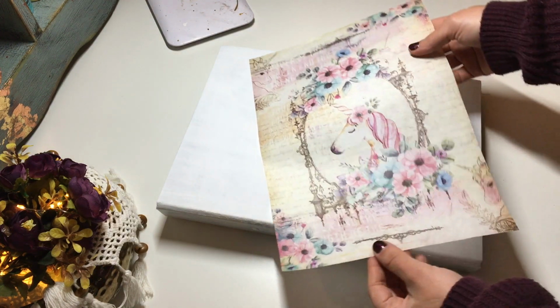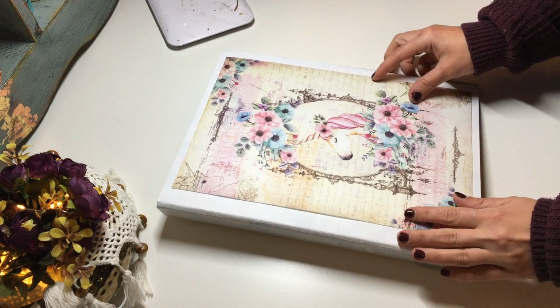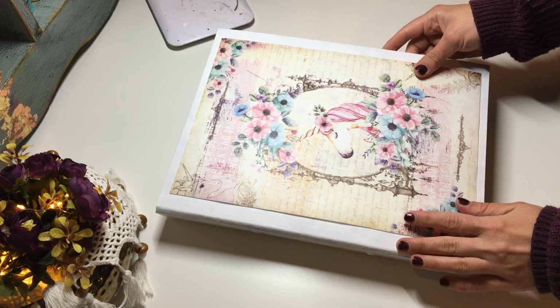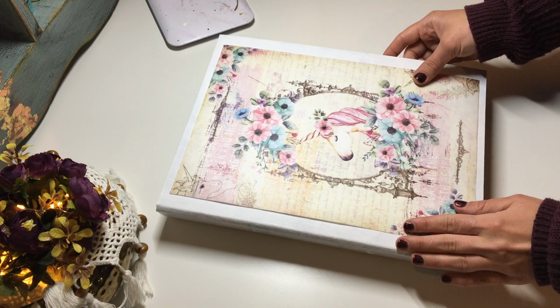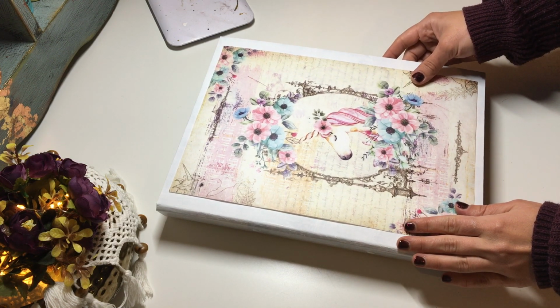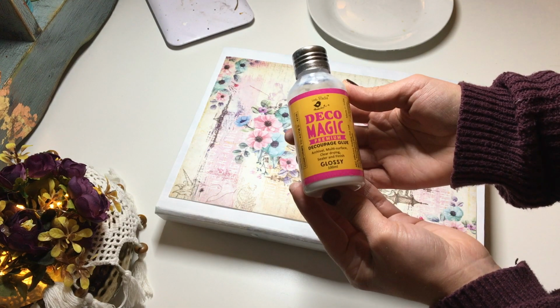Next, I take my decoupage sheet. This paper is from Little Birdie Craft's new collection. It hasn't been released yet, however once it has been released I will let you guys know. This paper is slightly different to their other papers. It's much more similar to rice paper than it is to normal paper. So it's quite strong but also quite see-through.